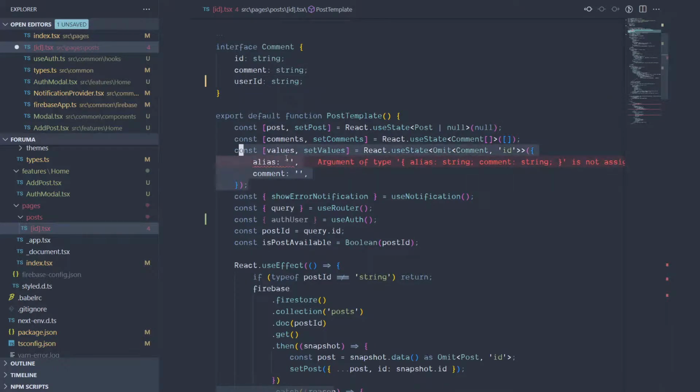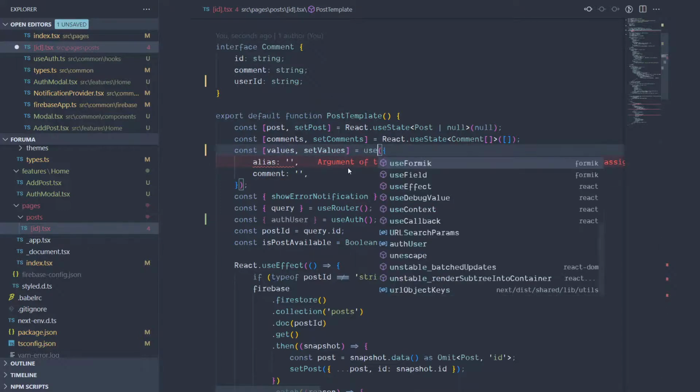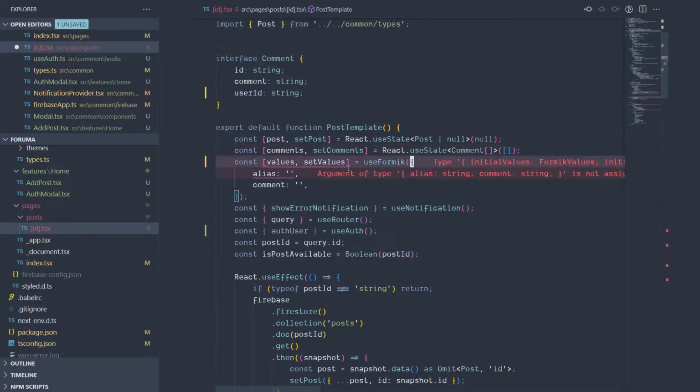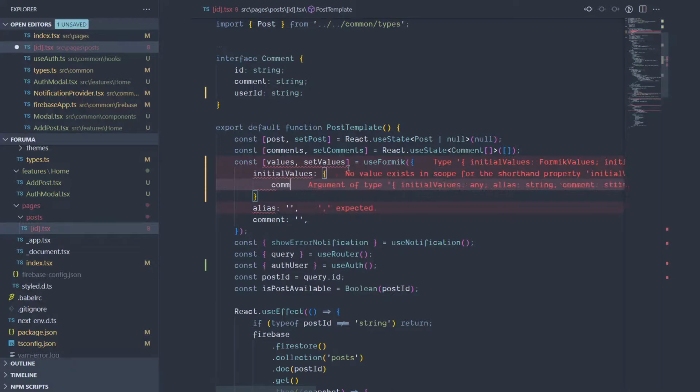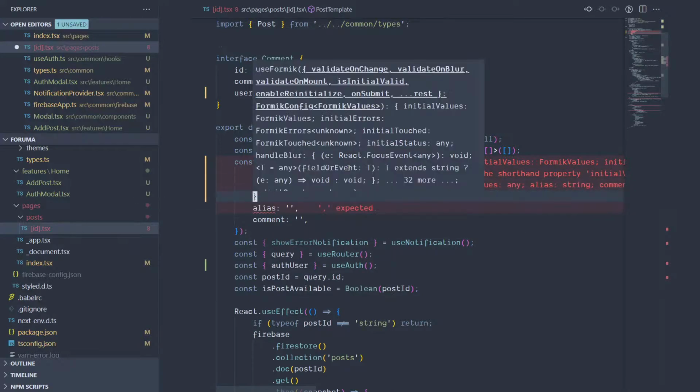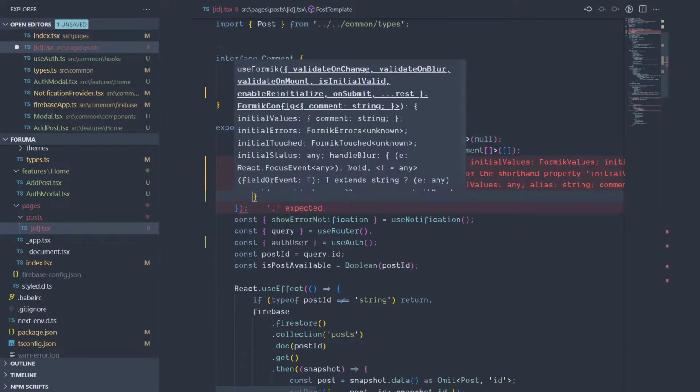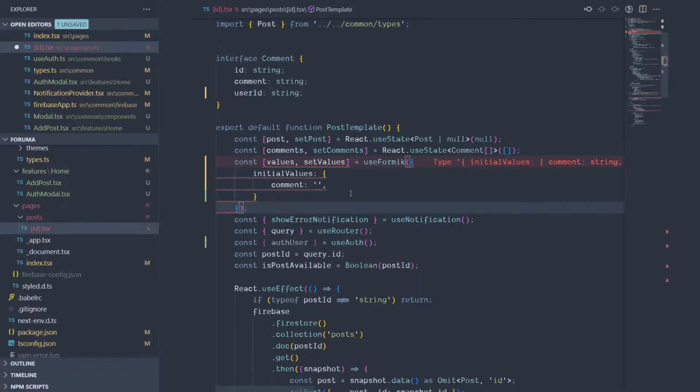So over here we should change this into a formic hook. It is quite simple, so use formic, right? Then we have initial values, so comment, that's quick.